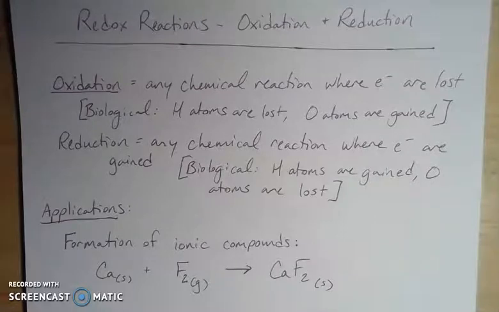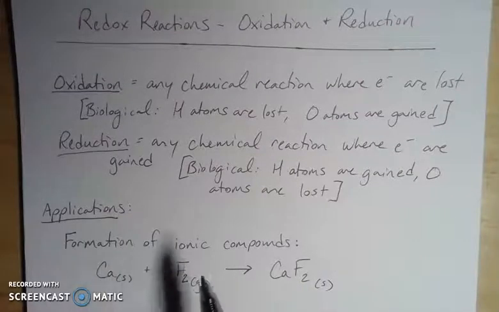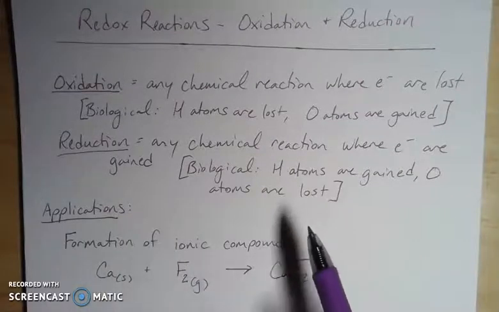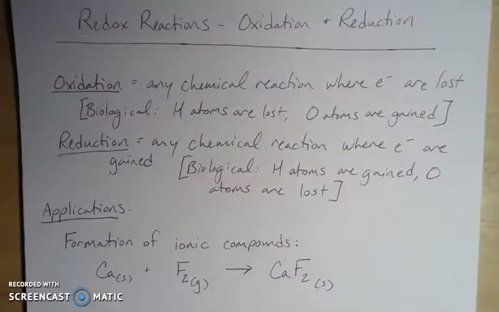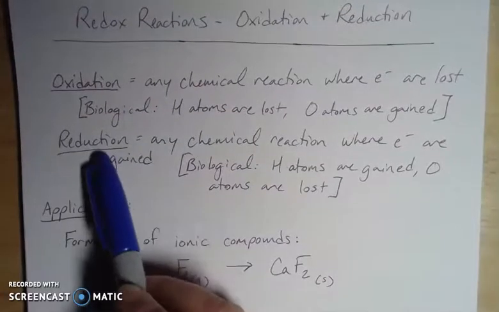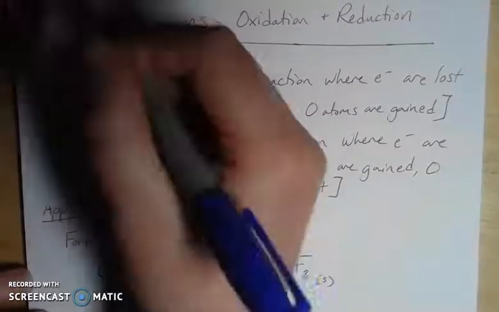Now, reduction is any chemical process or any chemical reaction where electrons are gained. And again, from a biological standpoint, this would be where hydrogen atoms are gained or oxygen atoms are lost. So essentially, they're the exact opposite of each other, and one feeds into the other. Now, because it's a weird thing for reduction to mean a gain in something, there's a couple of important mnemonic devices that we as chemists use to remember this.